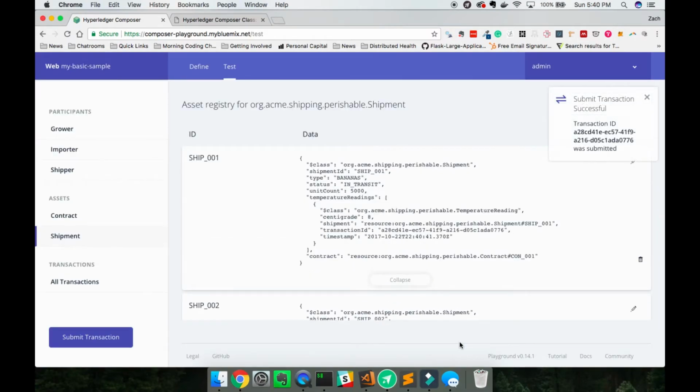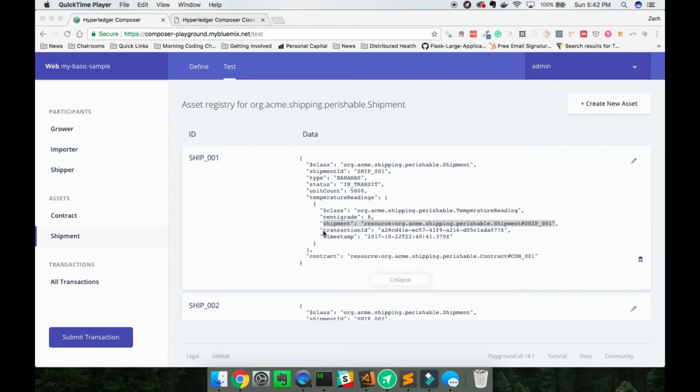Submit that, and you can see that this shipment just updated. We just appended a new temperature reading which contained a centigrade and also the shipment that it refers to. You can also see that there's a transaction ID and a timestamp on this temperature reading.